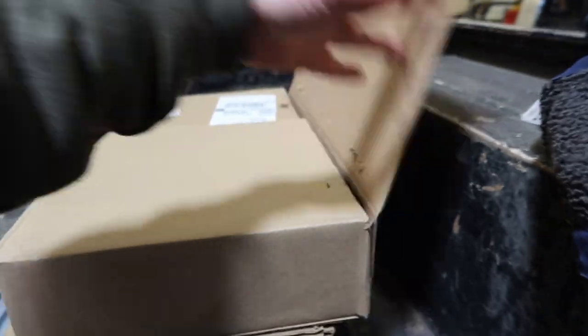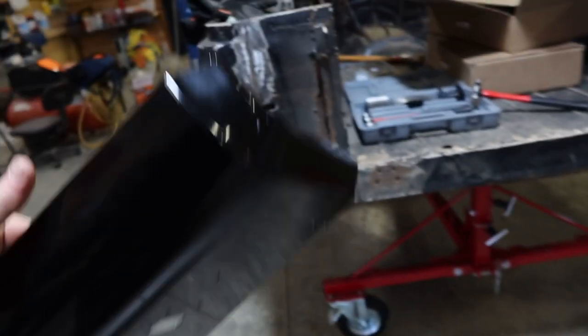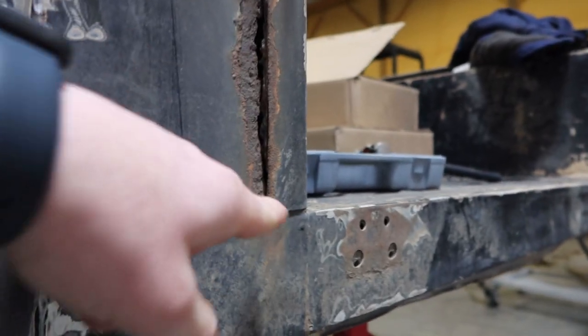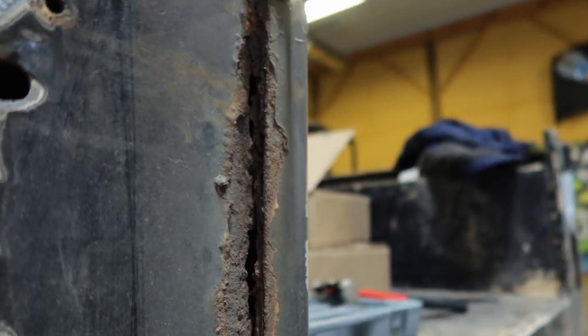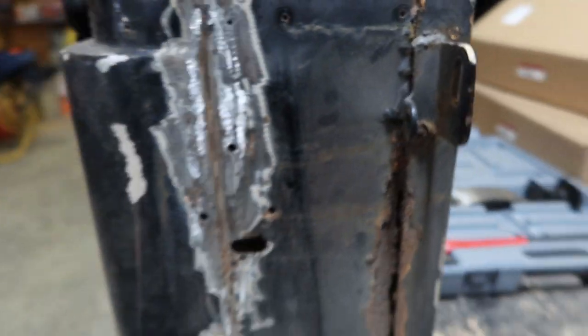I got these patch panels. I found out the hard way that CJ5s and CJ7s bodies are way different. Yeah, I can hold this up here, and that's where we're at, not right there. So these are actually really long. Back behind here is pretty rotted out. This seems fairly solid through here. The only spot I have to worry about is this right here. So what I'm gonna do is cut this back and grind this down to wherever it's not rotted out. And then I'm just gonna tack a piece here and push it back behind here. Right back here, it's starting to rust out, so I'm gonna have to do something back there. But yeah, they're patterned.